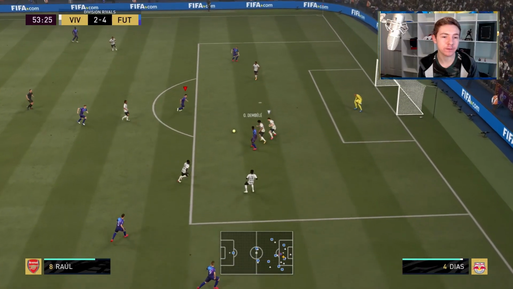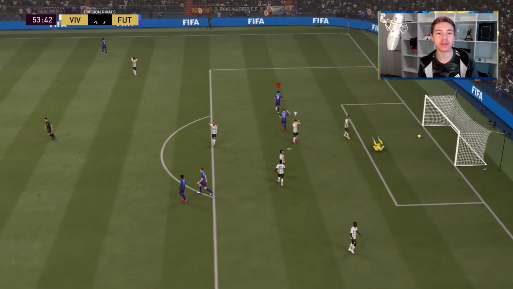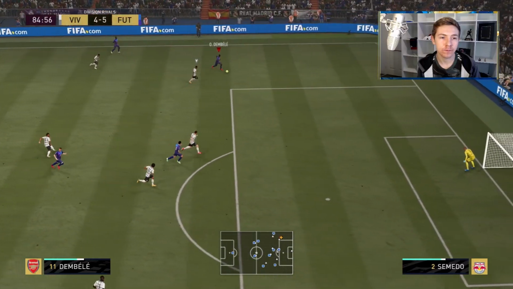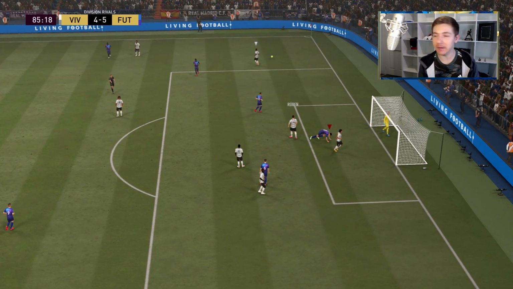Nice from Moreno. Dembele sets it up for Raul. Can he make it 5? You bet he can. As soon as he got the ball in that situation, I knew the ball was heading into the back of the net. Here's a chance. Dembele whips it in. Can Raul get onto that? No. Ruben Dias has made a foul though.